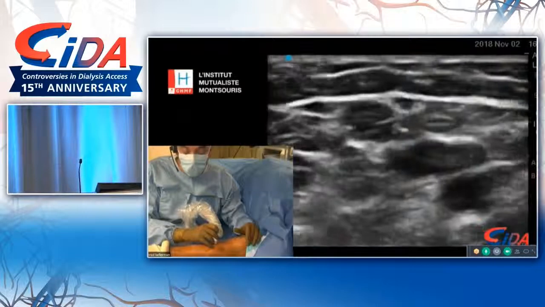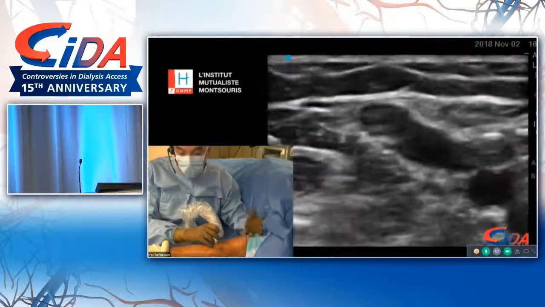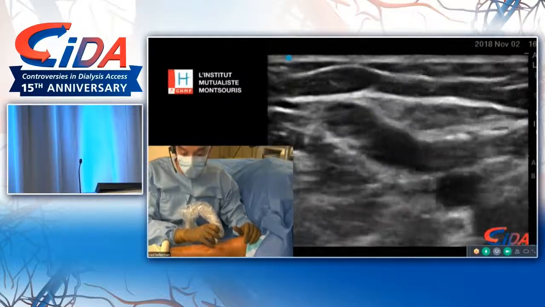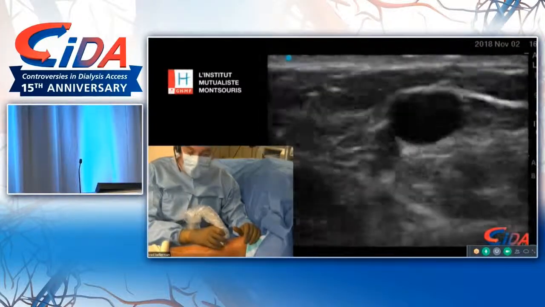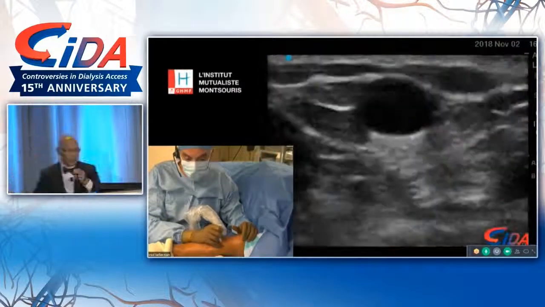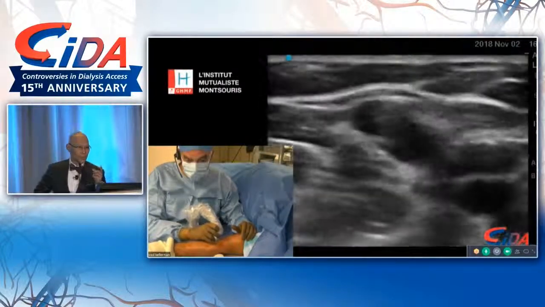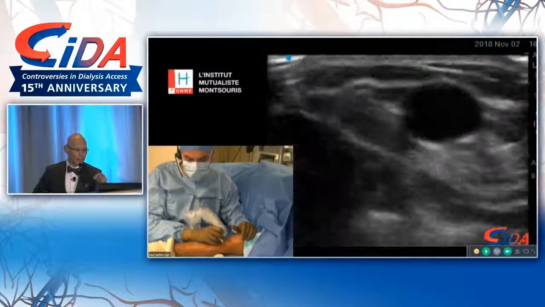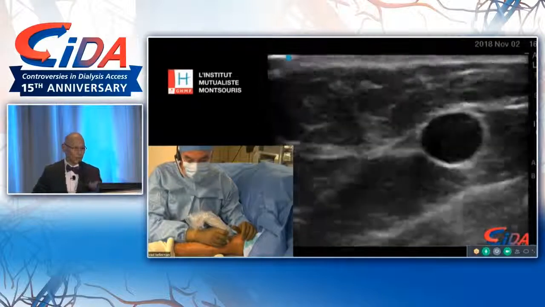Now, for the last couple of years, we have Ellipsys, and we can do this percutaneously. And of course, this is a huge advance for the patient. I don't know if Aris has any comments or questions. Alex, this is Aris. Could you show again the cephalic vein so I can just point it out on the screens, and then the perforator coming down to the proximal radial?